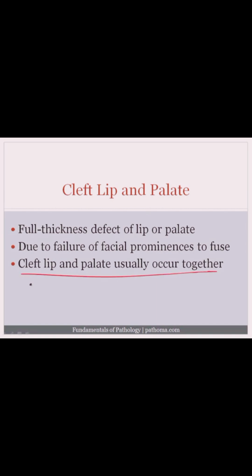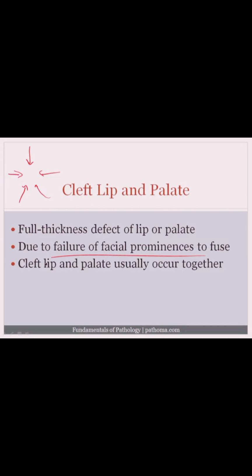What's important here, and perhaps the highest yield on this slide, is the fact that the cleft lip and palate is due to failure of facial prominences to fuse. Now remember that the way by which the face forms is that you have this prominence that grows from the top, and then two that grow from the side, and two that come from up above. And all of these five prominences fuse, and that eventually leads to formation of the face. So if there's failure of those prominences to fuse, that can result in cleft lip and palate.